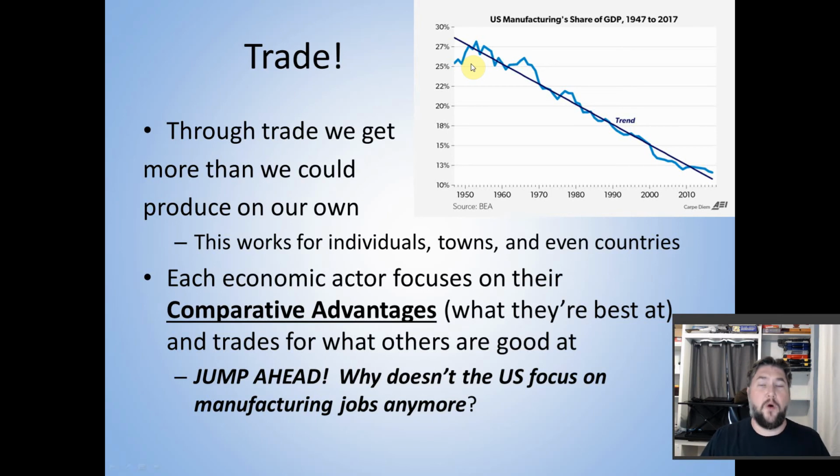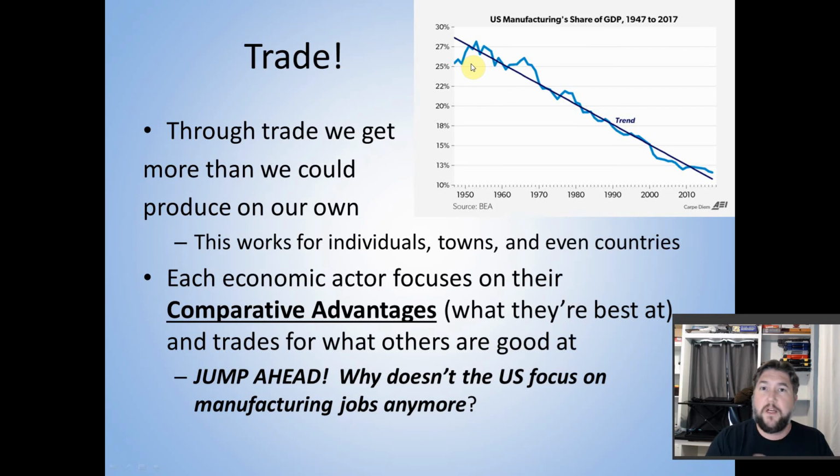Could America try to do all the manufacturing and all the research and development and all the medical stuff and all the financial stuff and all the other things that America's economy is good at? Yeah, sure, we could, but it's not going to be as efficient, and we're not going to get as much done, and we're not going to be able to go past our production possibilities as much as if we could with trade, through trade. All right, so that's why. That's why when they say like, well, manufacturing jobs aren't coming back. Well, not the same way they used to. If they do come back, they'll definitely be more automated and things like that. Well, that's getting ahead. We're not quite there yet.